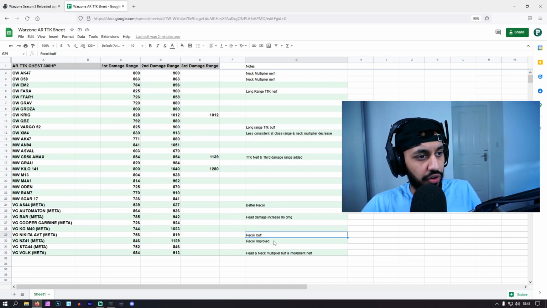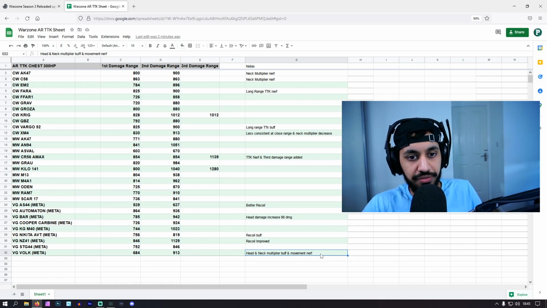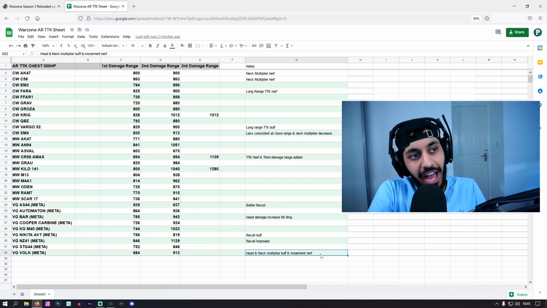Recoil buff to the NZ41, recoil buff to the Nikita as well, so Nikita, NZ41, and the Volk got a head and neck multiplier buff, and the movement got nerfed on this, so that strafing that everyone enjoyed about this gun actually got nerfed now.